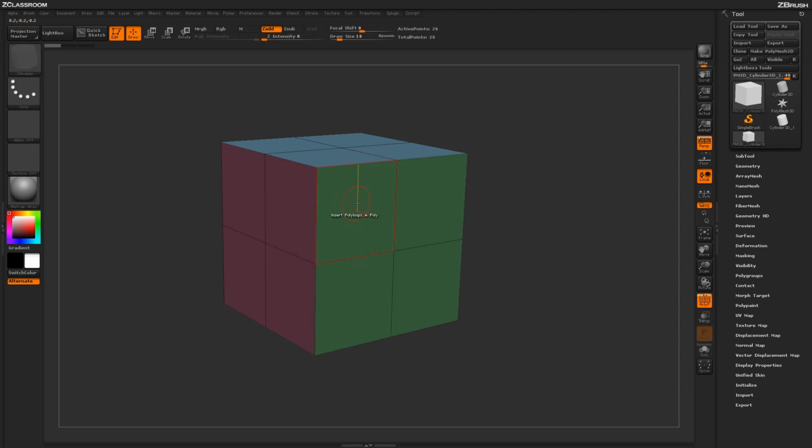So changing these modifiers down here will allow you to come through and just add geometry to specific parts of your model, or maybe even come through and find specific details or design elements that you can then use the QMesh action on or other processes to deform your mesh.